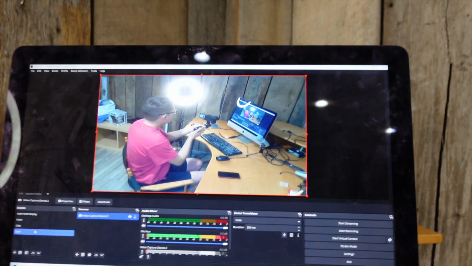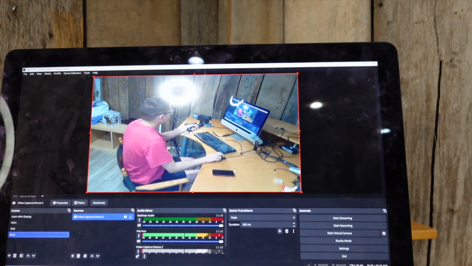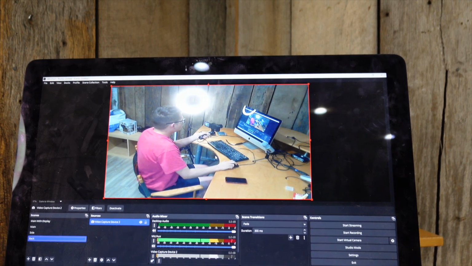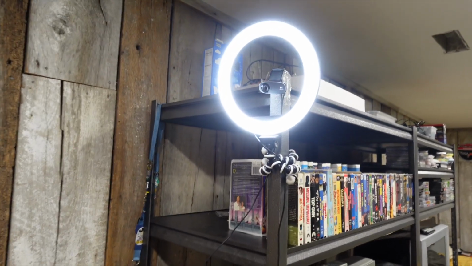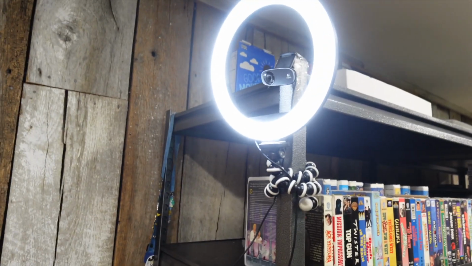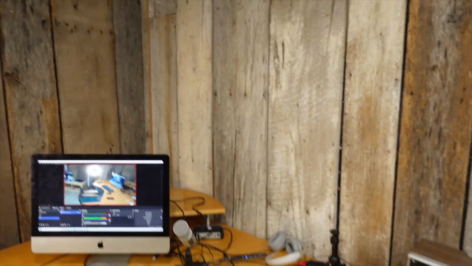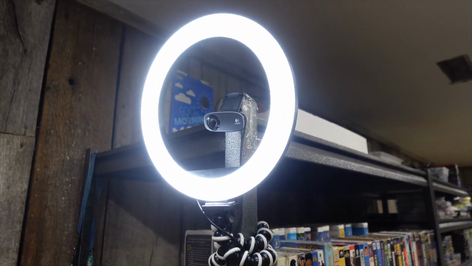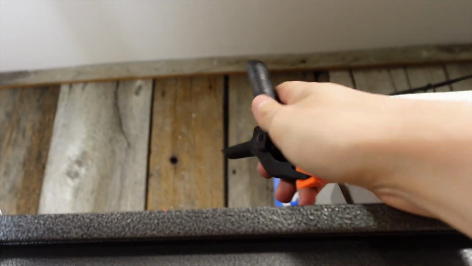Now, this camera's quality is not the best. It's 720p, and I've been trying to adjust the settings to maybe make it look better. But I knew I wanted to do something with this third camera, so this camera is fine. There's a reason why I used it as the overhead view instead of the main one, because that was my main camera for the videos like Dragon's Lair and stuff like that. I have a lot of nostalgia with it, and I tried to be careful not to injure it with these clamps. I don't even know where these came from.